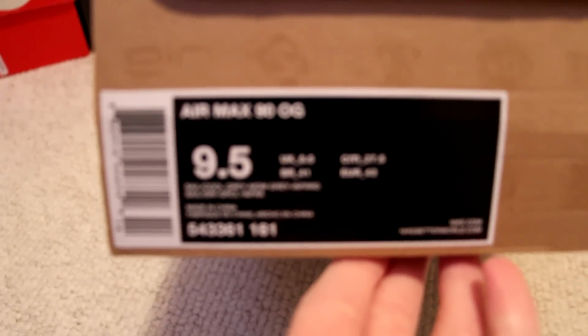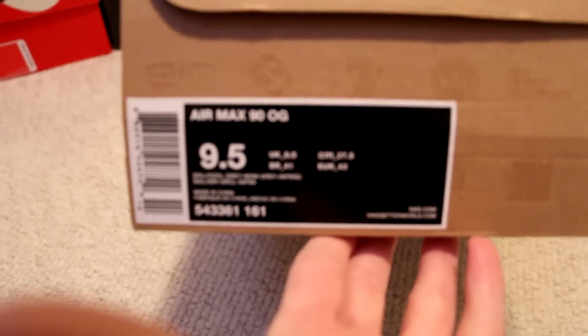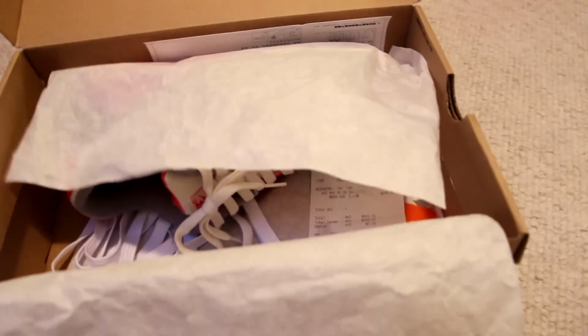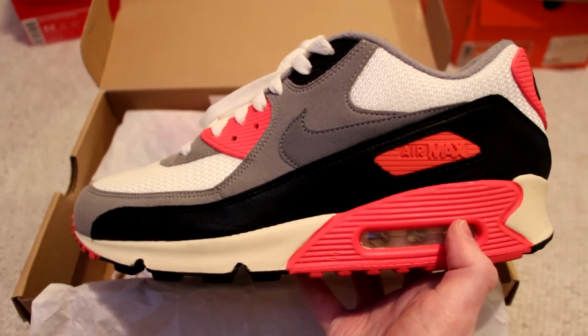Moving on, we've got the Air Max 90 OG size 9.5, sail, cool gray, medium gray, and infrared. Now these are the infrared Air Max 90s. These are the OG remake of them. They're not the originals. They're not the re-release. These are the OG version. So the midsoles are already pre-yellowed. So as you see here, we've got the Air Max 90 infrared.